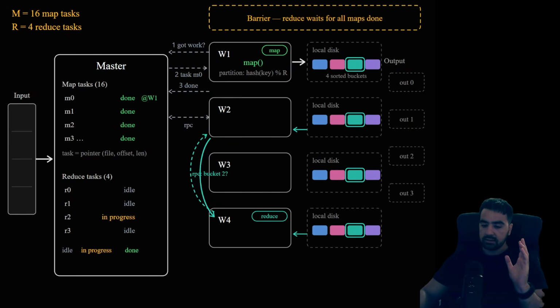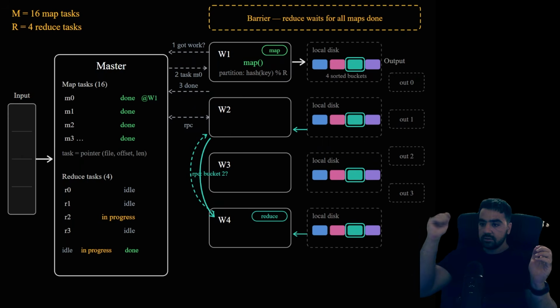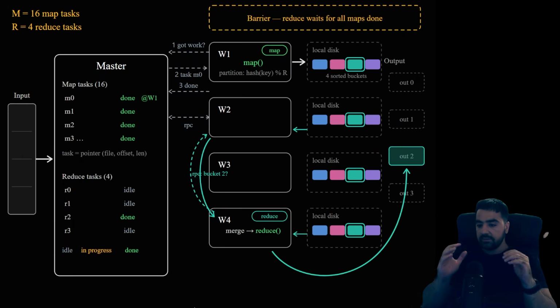And remember that I quickly pointed out that after running the input through a map, before writing it to the disk, we will do a local sort. It should be somewhat cheaper here to merge these sorted keys now, and we can use something like a k-way merge or a min heap to merge all of these results and get one big sorted list from all of these partitions. With that list, we can then pass all of the values of each key to the reduce function, get the result, and write the output to some sort of output file, which is going to be outside of the worker here.